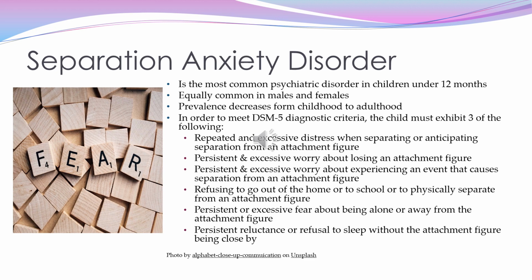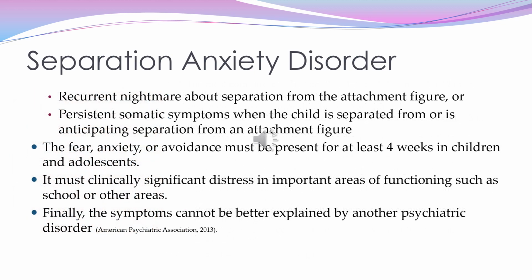persistent and excessive worry about experiencing an event that causes separation from an attachment figure, refusing to go out of the home or to school or to physically separate from an attachment figure, persistent or excessive fear about being alone or away from the attachment figure, persistent reluctance or refusal to sleep without the attachment figure being close by, recurrent nightmares about separation from the attachment figure, or persistent somatic symptoms when the child is separated from or is anticipating separation from an attachment figure.